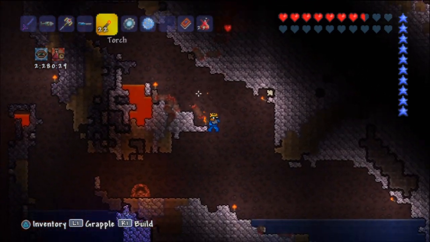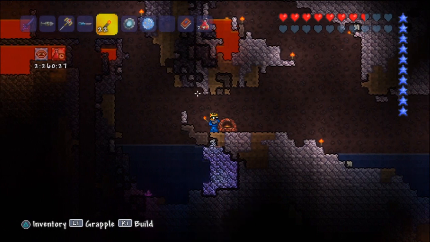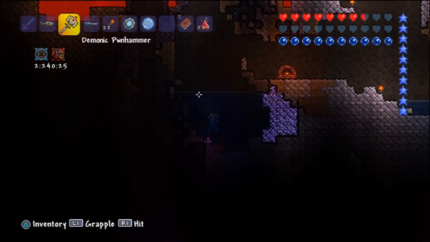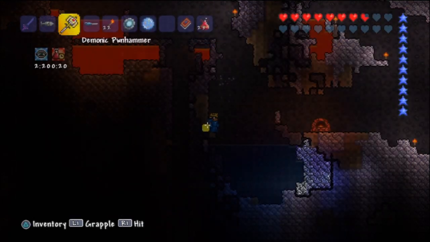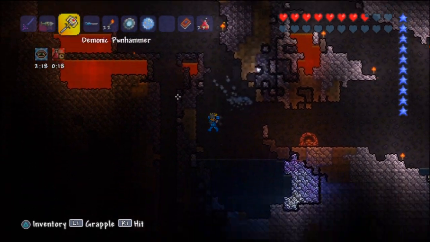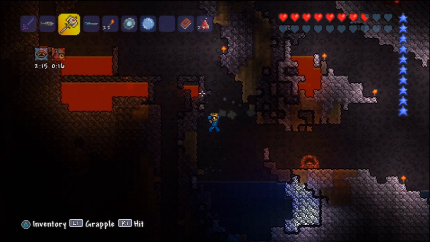Nothing down here. Don't want to fall in lava. There's a furnace down here. Yeah, there. Oh, here's another crystal shard. I know I need 50, so how many do I got right now? 46. Four more, and we will get the Phasesaber. Yay, I guess, you know. Oh, come on. Get out of here.